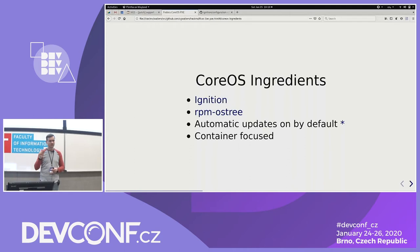we have automatic updates. So getting to automatic updates, rpm-ostree is the ingredient we took from Fedora Atomic Host. I've been working on the OSTree and rpm-ostree side for a long time. I'm really passionate about making sure that updates are fully transactional and offline. Because applying updates is just a crucial aspect of maintaining software infrastructure. I think it's somewhat irresponsible to start an operating system and not have a procedure and mechanism to keep that up to date. I do believe that over time we are improving the security and reliability of Linux and the ecosystem on top of it. So enabling updates is crucial.